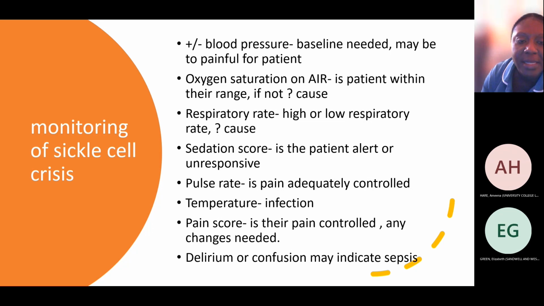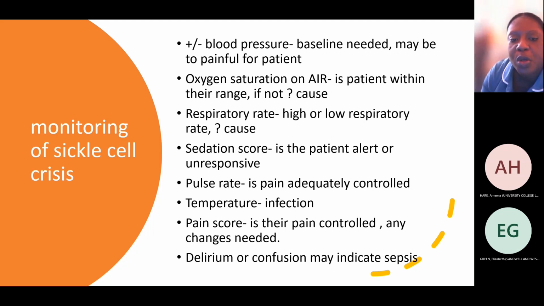Again, is their respiratory rate high or low? So the reason why I put here query cause is that respiratory rate can show two things for our sickle cell patients. One, if it's too high, it can show that, yes, there is probably more use of the accessory muscles. They're breathing above 20 breaths per minute. If they're like 25, 26, 27, that also shows that this patient is deteriorating. So then obviously within our NEWS score, you see that score go higher. That tells you that, yes, we need to tell the doctor to come and review this patient urgently.